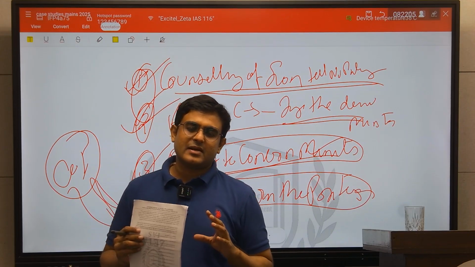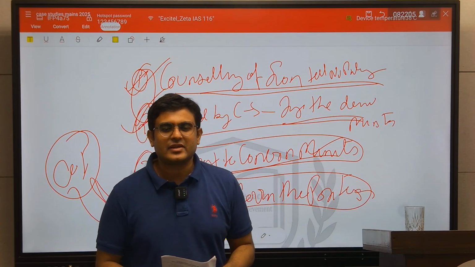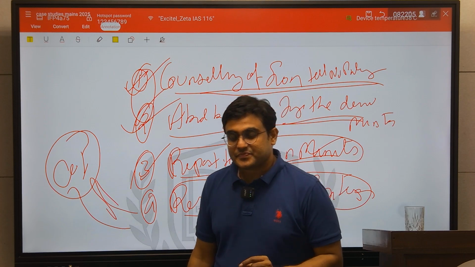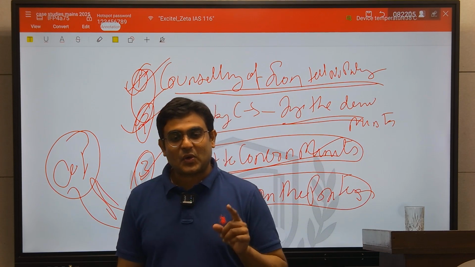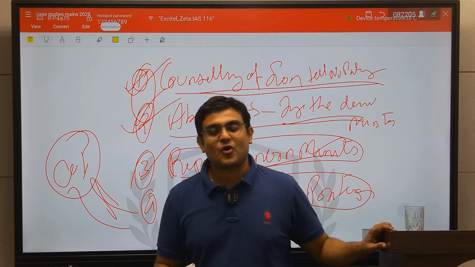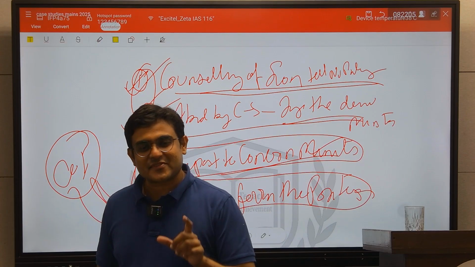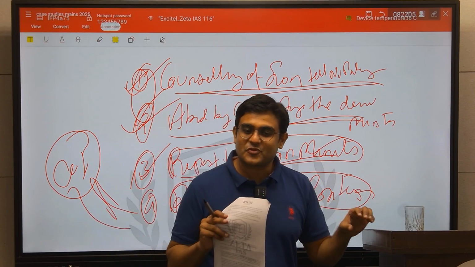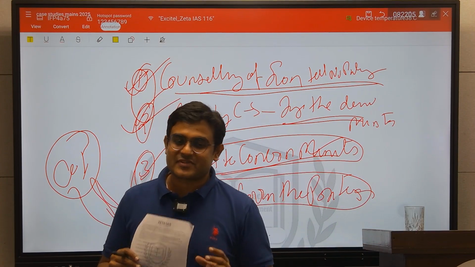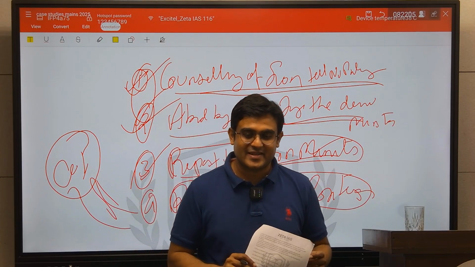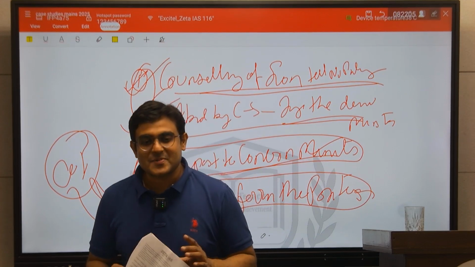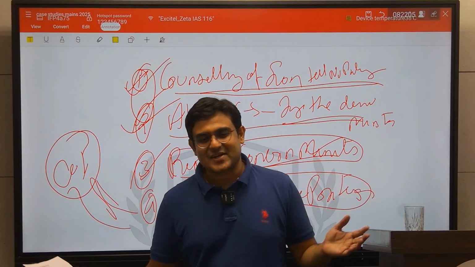But if the minister is still insistent on pursuing political interest or self-interest at the cost of public interest, then the civil servant should put the foot down and not allow political interest and personal interest at the cost of public interest. That is the steel in the steel frame of the civil services. If you don't put the foot down, the steel frame of the civil services will get corroded, rusted and bent, and you will be compromising the rich legacy of civil services, which stands for Sheelam Param Bhushanam. So that way you can conclude this case study.